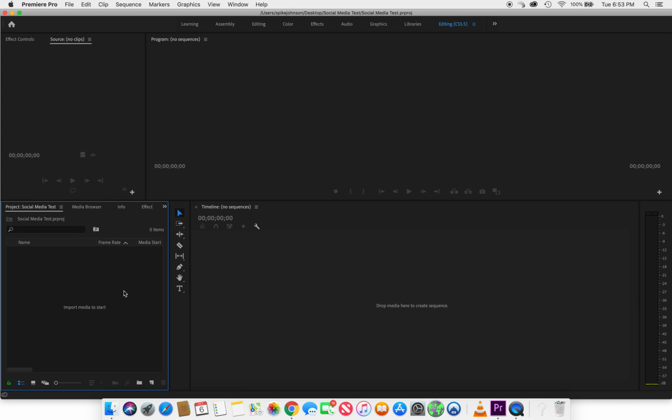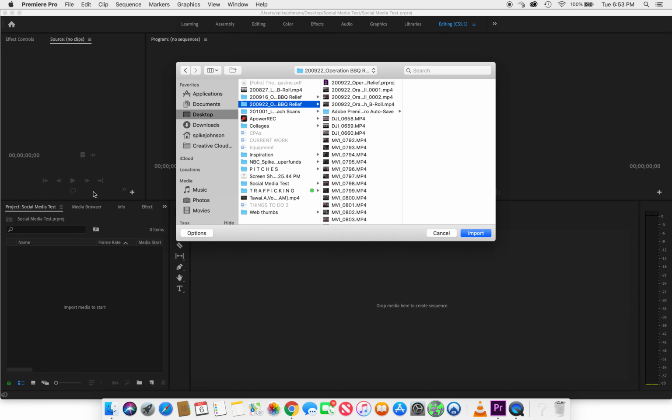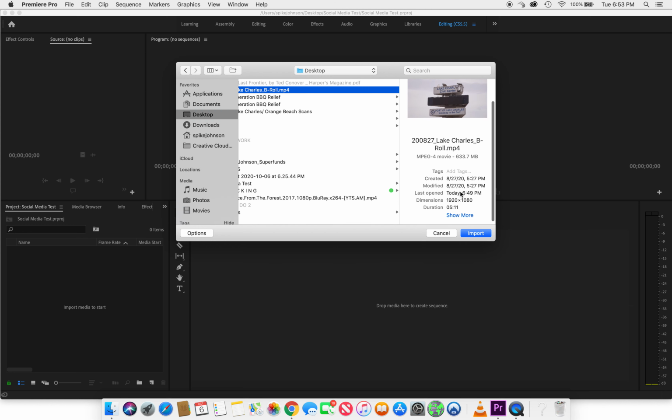So first thing, get some video imported into here. Look, import media to start. So you go, there's shortcuts for all this, but we're going to do it the long way around, and then you can figure your shortcuts later. So we're going to go File, and go Import. I'm going to find something that we can work with. At the moment, I'm going to work with this, which is a 5 minute file full of B-roll clips that are all on one timeline that we need to cut up.